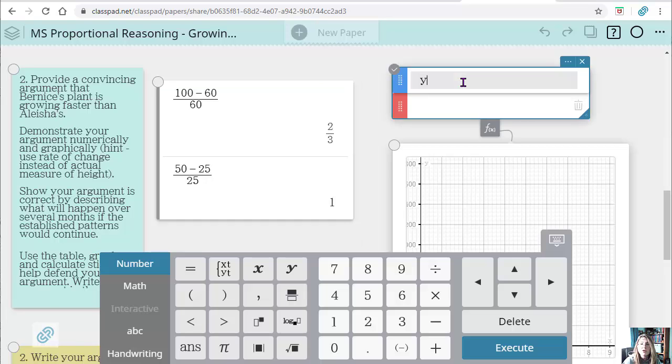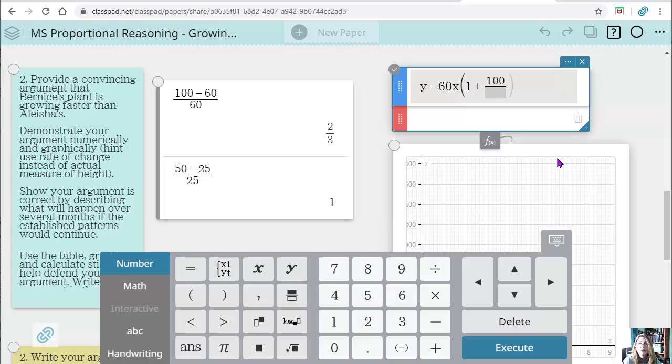The first person is 60 times, each time it's going up by 1 plus, and let's get our template out here, minus over 60, raised to however many times we're doing a measure.